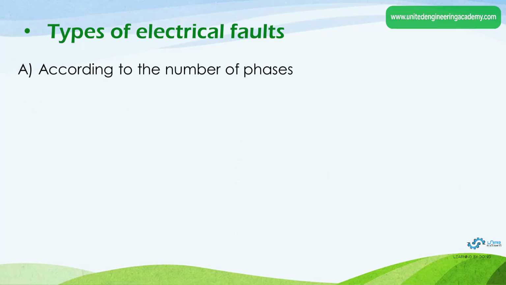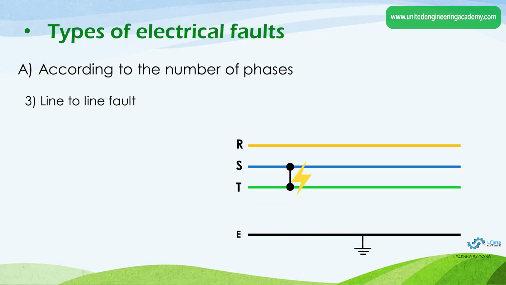And for the third type it's called line to line fault, and at that fault we have two lines that are connected to each other but they are not connected to the ground. So the ground is healthy with no problem, and also the phase R is healthy. And the only difference between the type and the previous one is that the two phases here are not connected to the ground, but on the previous type the two phases were connected to the ground.